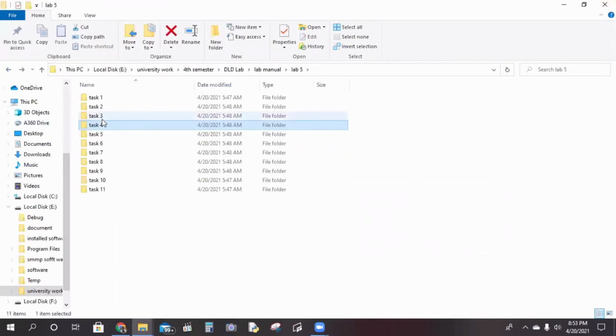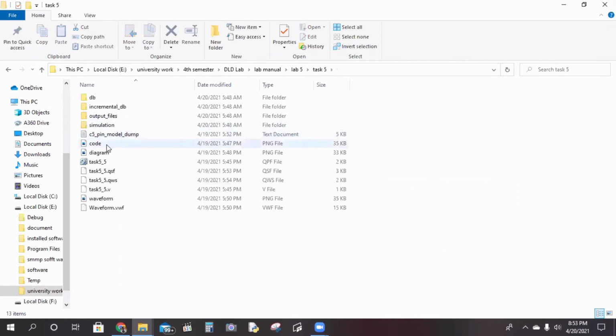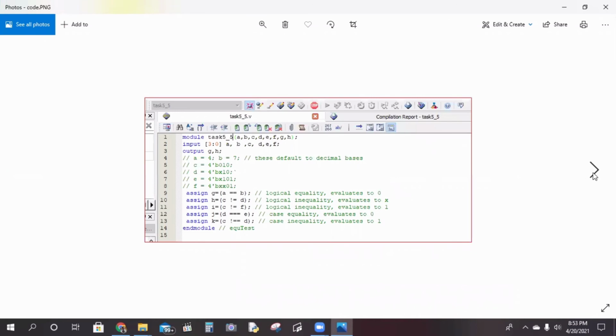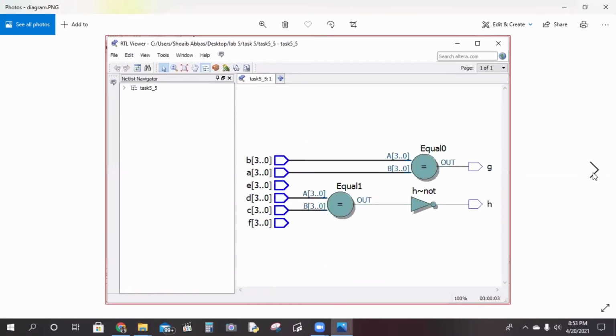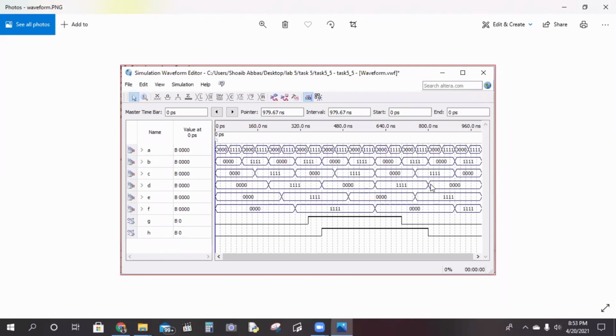Now we will move back to task number 5. Here is the code, and this is the waveform where we have put 6 inputs and get 2 outputs basically. And then this is our waveform.